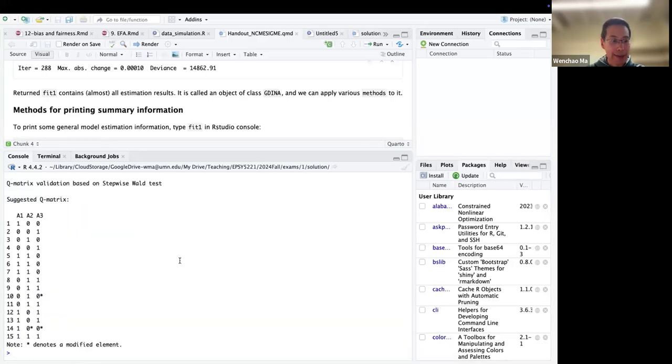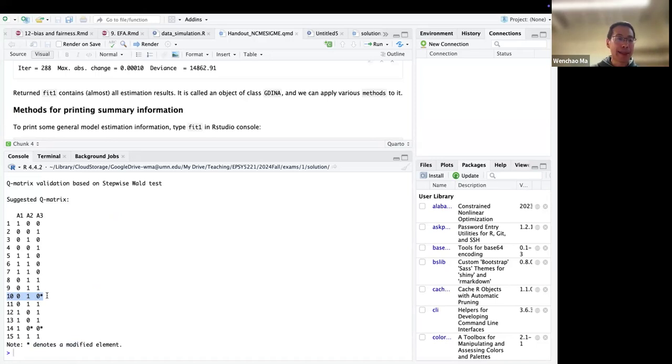In our case, let me show you quickly here. This is the output. As you can see, the star here denotes a modified element. This is the Q matrix, but only a few entries have those stars. Because for item 10, the original Q vector is 0, 1, 1, and now the suggested Q vector is 0, 1, 0.